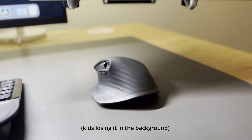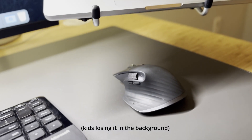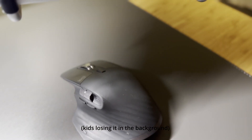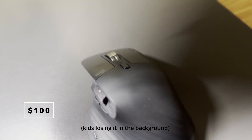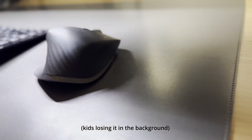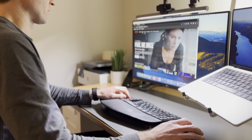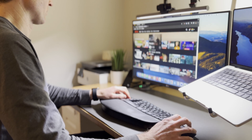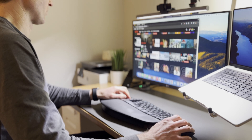After the included mouse stopped working, I picked up this Logitech MX Master 3 Advanced Wireless Mouse in Graphite for $100. It can connect to the computer wirelessly via a USB dongle or Bluetooth, which I use, and supports memory for up to three devices. This mouse offers super precise movements, horizontal scrolling, and built-in page forward and back buttons. Most of all, it is unbelievably comfortable. I love this keyboard and mouse combination.